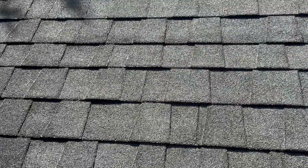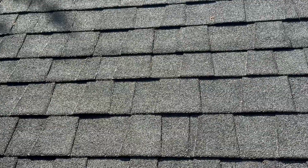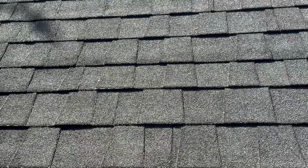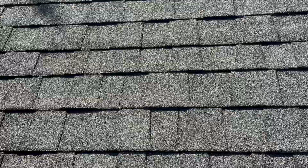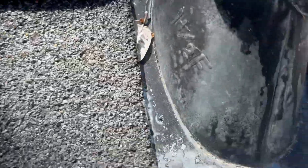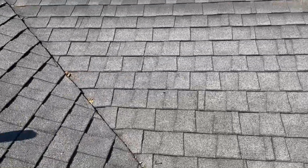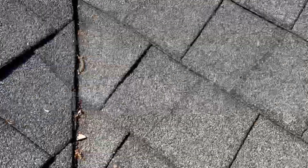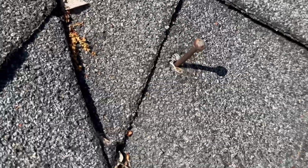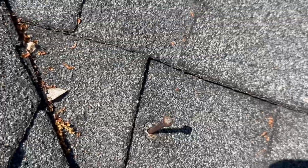General wear and tear on this is okay. I would say this roof is in okay condition. I would guess that it is around 20 years old just by looking at it. A lot of the sealant from the penetration to the flashing is bad and needs to be redone. I'll show you a different flashing. As we start to look around this roof, we do have nails that are popping up through the roof. So that is a small leak, but that is an active leak at the moment.